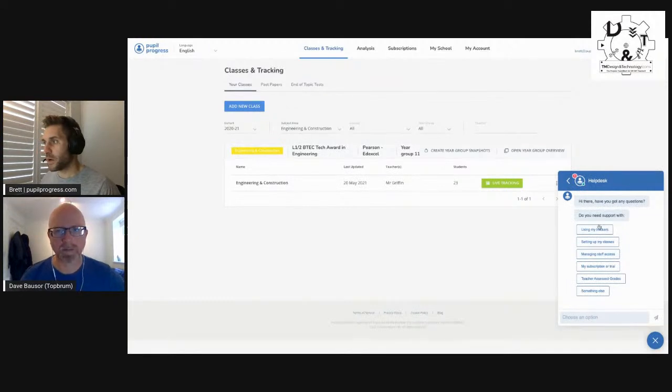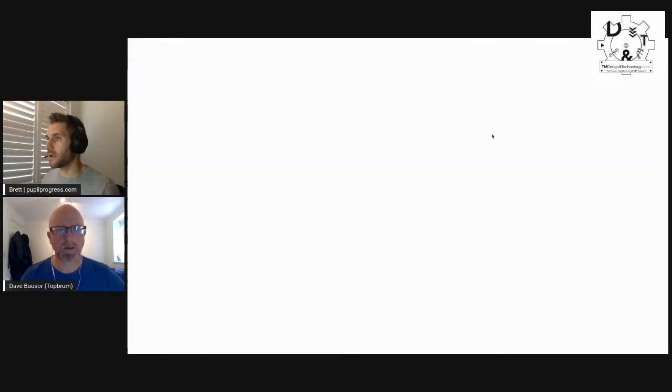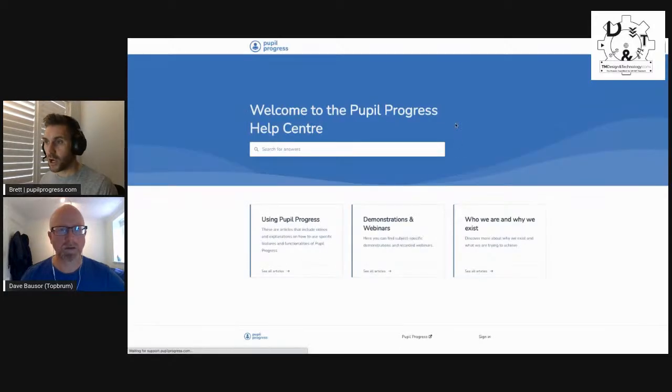Everything is supported by our support team. So if you do have any questions, if you did want to use it, you can actually just directly talk to those people, if you have questions pedagogically. And then at the top you also have a help area that allows you to see exactly how to use the software at any point. So just give it a go.